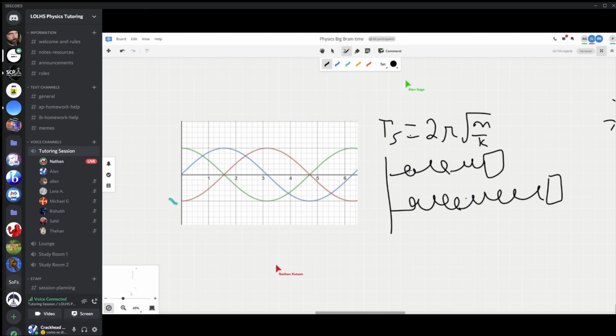Okay. So if we ever do that by mistake and just have colors, just let us know. Anyway, this is the equation for the period of a spring. That's about it. The only things they're going to do with these two things is give you a scenario of a spring that has a frequency of something hertz and a mass of something, and ask what its spring constant is, for example.